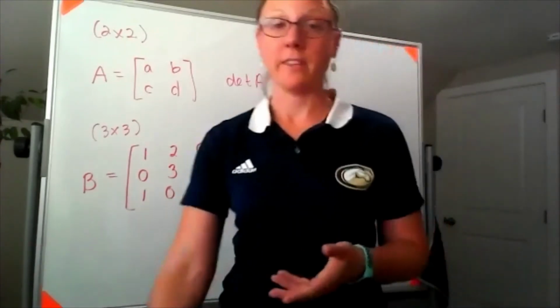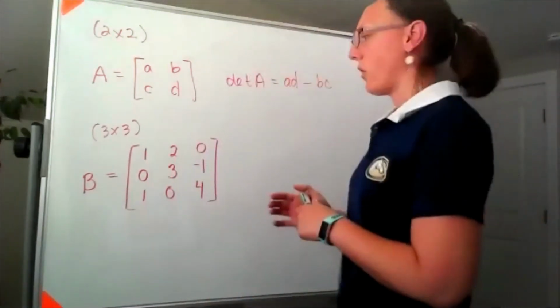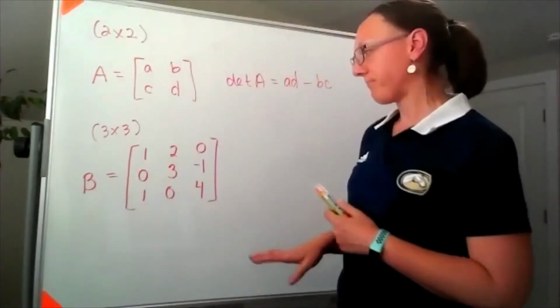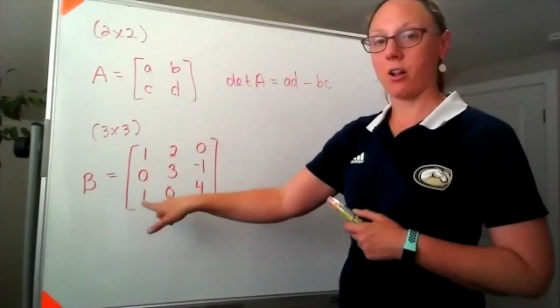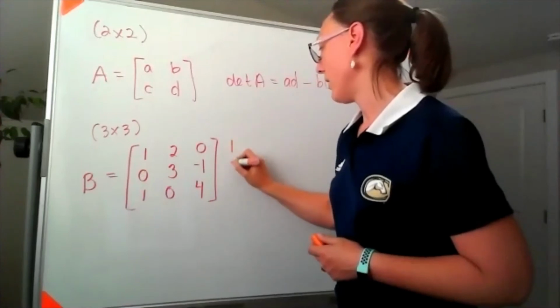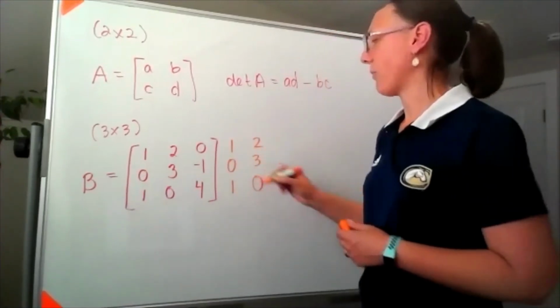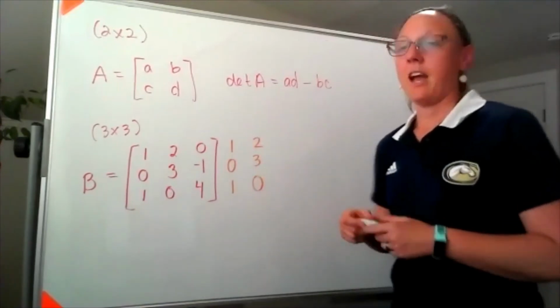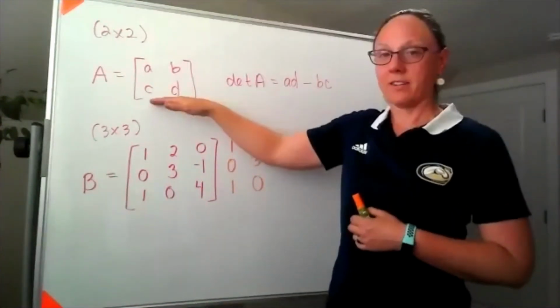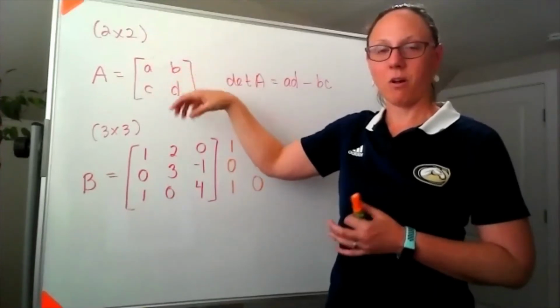So I'm going to find this determinant two ways. I'm going to start by doing it the textbook way, and then we'll do the cofactor expansion way. So for the textbook version, I'm going to take the first two columns of the matrix and replicate them over here. 1, 0, 1, 2, 3, 0. Next, I'm going to use a similar method to up here, minus. So first we're going to do all of our positive.